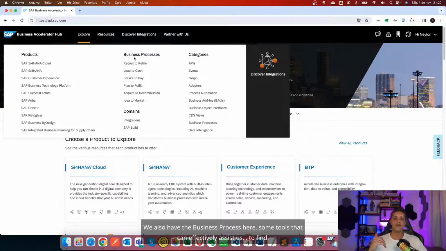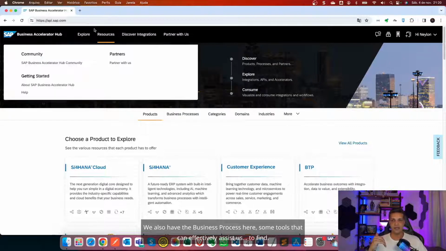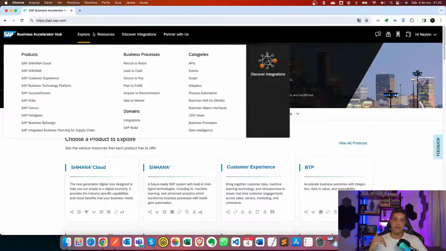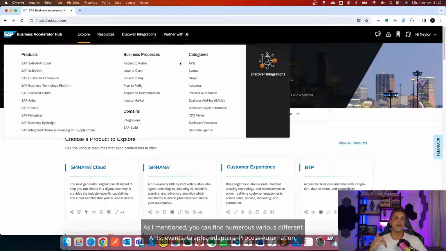We also have the business process here, some tools that can effectively assist us to find. We work here by categories. As I mentioned, you can find numerous different APIs, events, graphs, adapters, process automation, BADIs, CDS views, and many more distinct items.